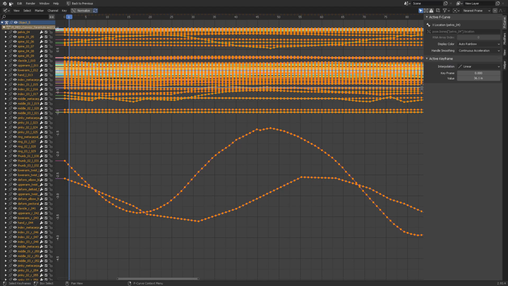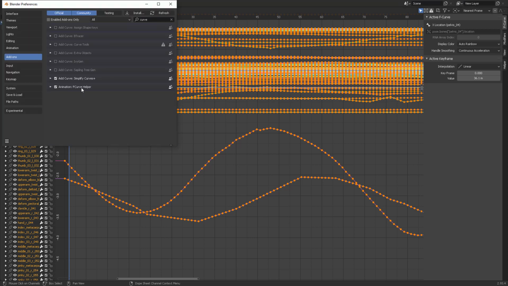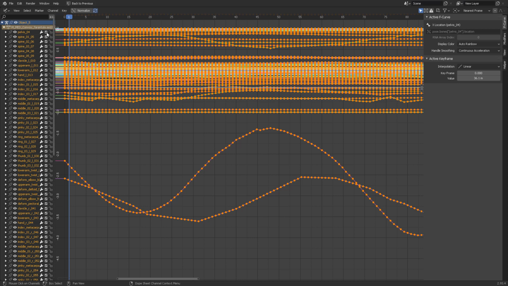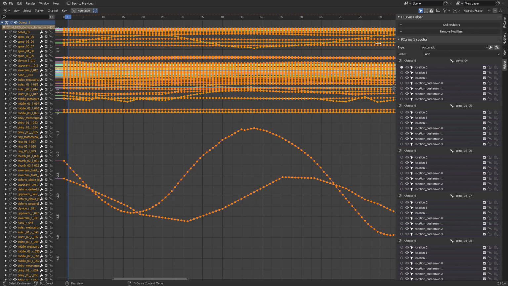Now there's a nifty add-on that I got this week, which is called Fcurve Helper. I will leave the description and the link in the video description so you can follow it and download this amazing add-on. So once I have all of my bones selected, I'm going to come here into the helper tab, and as you can see, there is one huge advantage here in Blender using this specific add-on. In native Blender, you have to select each bone one by one, all of their curves, and then apply a step modifier. What this helper does, this panel, is select all of the bones and automatically know that it needs to select all of the internal animation curves that they have, and it can apply a single modifier in one single push.